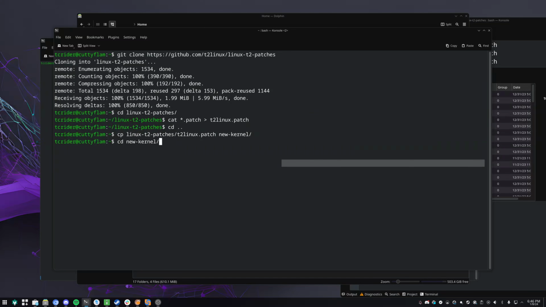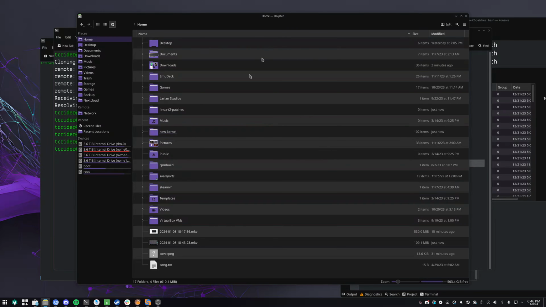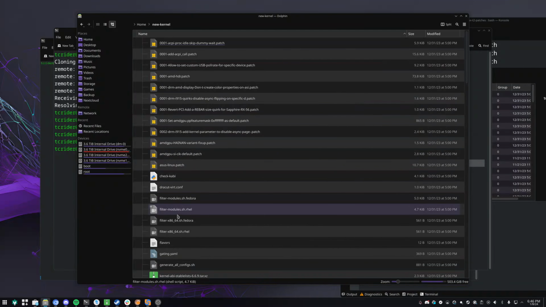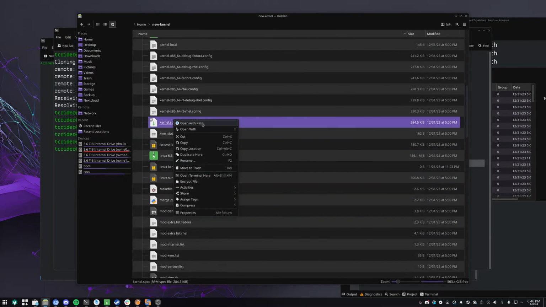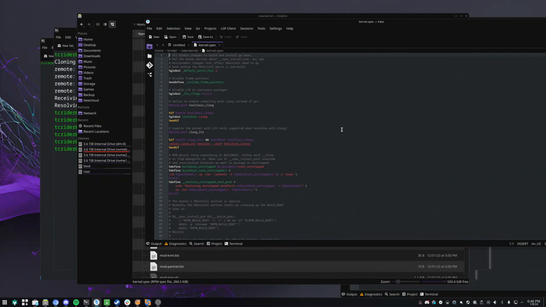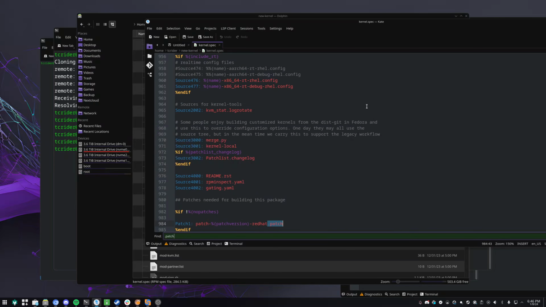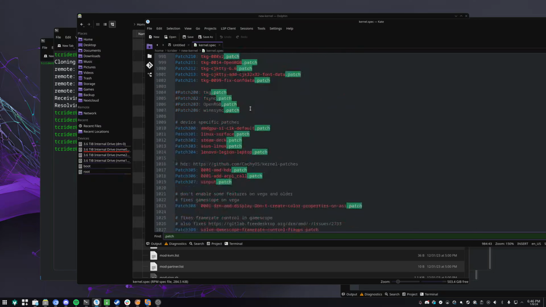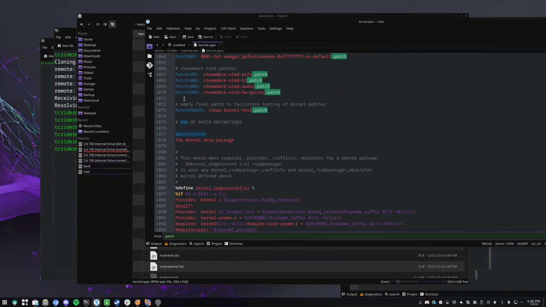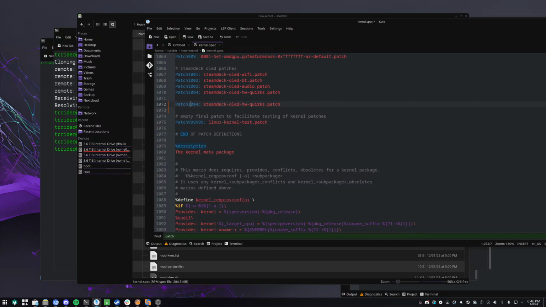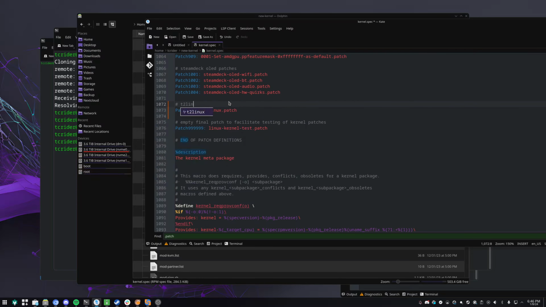Let's go into our new kernel folder and find our spec file. The next thing we need to do is actually add that to our spec file. Okay, so first find where all the other patches are. Ctrl F, .patch. There's our Fedora patch. Here's all the other patches that we add. And at the very end, but before this Linux kernel test patch, is where we need to add our last one, our T2 patch. So we'll add a new number for it. Patch 5 t2linux.patch.